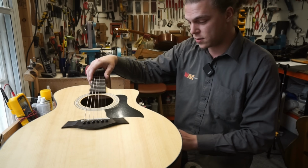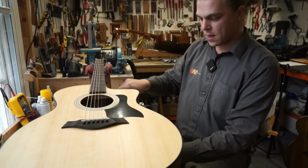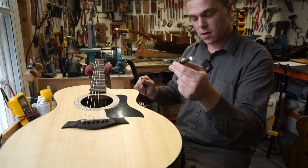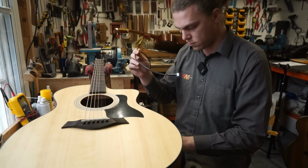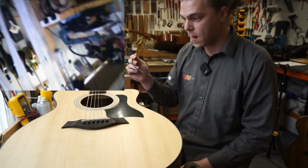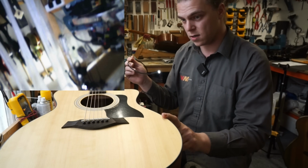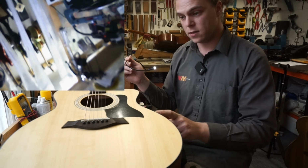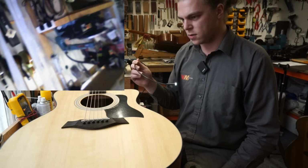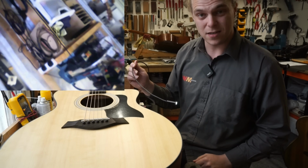Excuse my French. So what I've got here, when I unlock my phone, is an endoscope, and I'm going to start recording now, and we are going to take a little look at the internals of this Taylor, bearing in mind that the 114CE in the UK retails at £879 British pounds. These are made in Mexico, and I am going to compare it to a few other guitars that aren't Taylors, which are more affordable, and we're going to compare the internals.